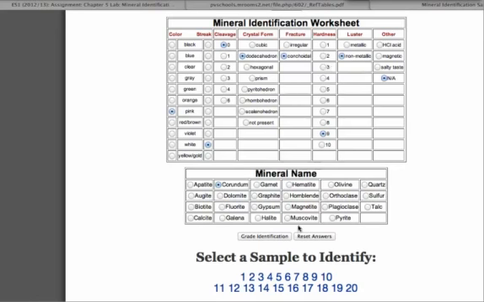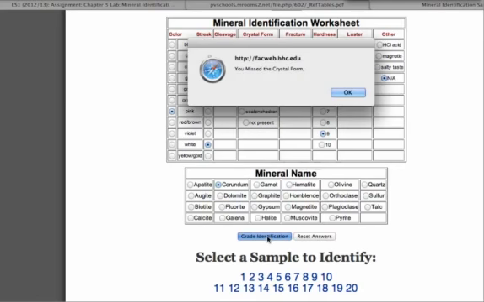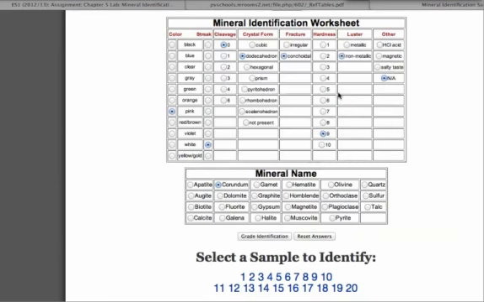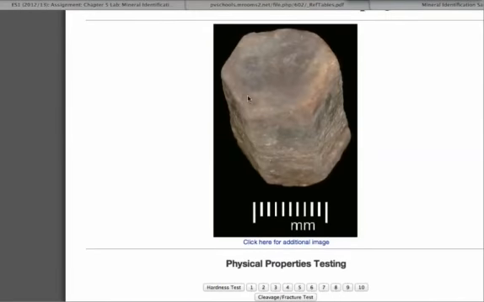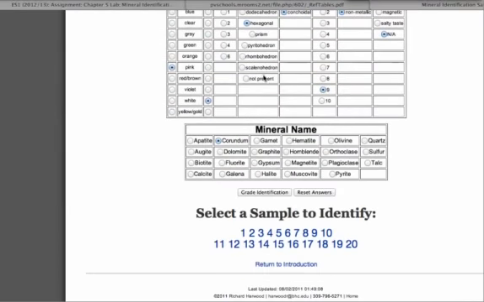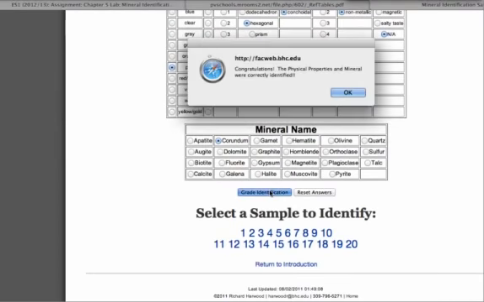Everything is filled in. Let's grade it. Oh man, looks like we got everything but the crystal form. And they left a comment in there. Interesting programming. So let's change the crystal form. Hexagon. Hexagon is like a stop sign. It has 6 sides. You slice this out, paint it red and white, put stop on here. This could be a stop sign. Let's try it again.